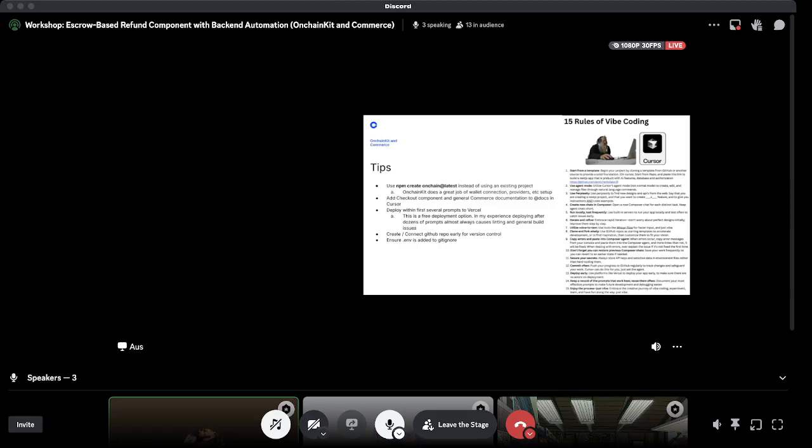They handle the providers, they handle the wallet connection. WAGMI is installed as a dependency, so it just makes it super easy out of the box. As far as using Cursor goes, I don't know if you guys are using Cursor for your own CDP projects, but I highly recommend adding all of the Commerce API information to your docs on Cursor. I recommend adding all of the OnchainKit information to your docs. Maybe Ethers library, anything that you think your project will need, add to the docs so it can get added to your project.